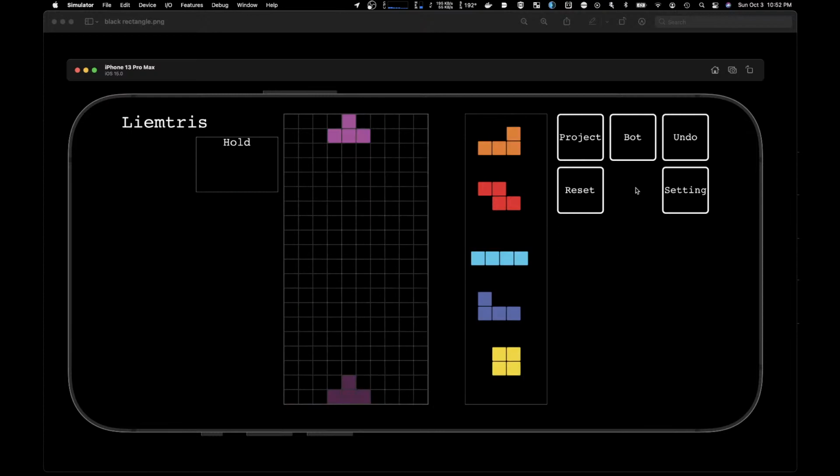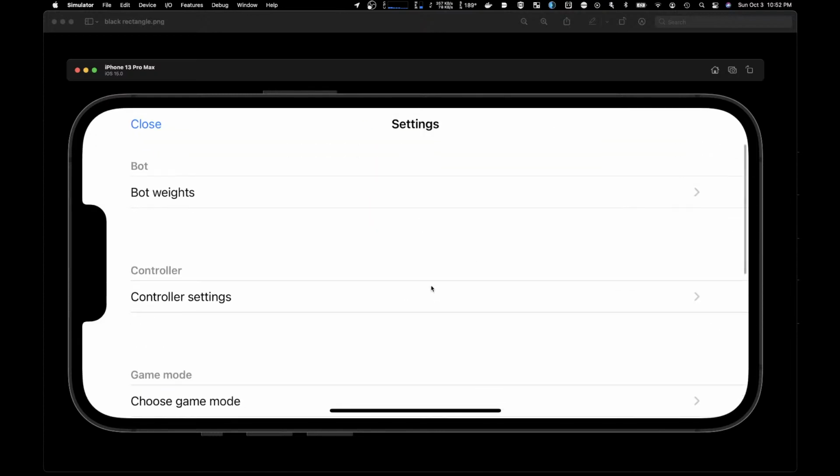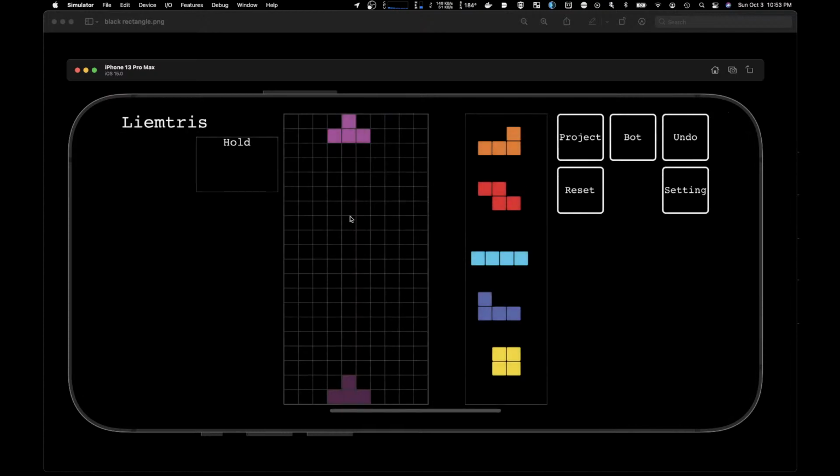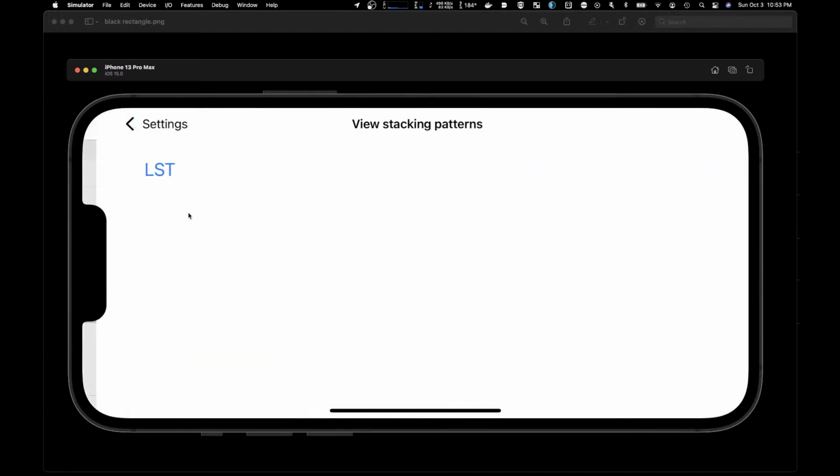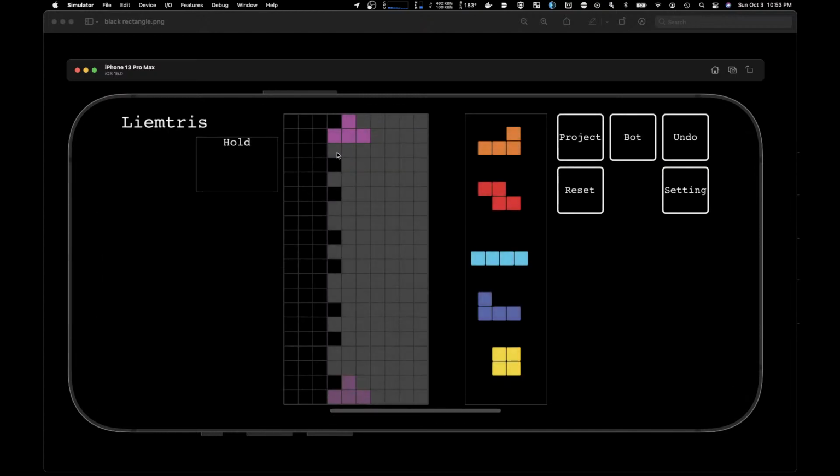Oh, okay, I think I know what's going on. It's because of the way I supply the board to the bot: anything that isn't an empty square registers as piece placement. So when we enable the stacking pattern, it literally thinks there are pieces where you see these gray squares.